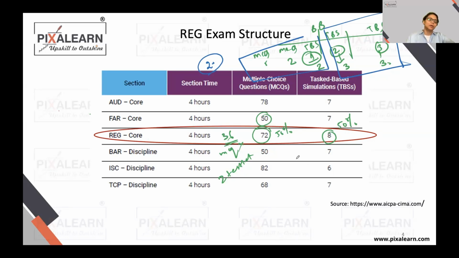Now see, the best part about REG, in the TBS, I'll tell you what is the part that they are now catching the students for. They're going to make the paper really unexpected. So if you can read every single word, it will be good. This is law. And even though my suggestion would be that you first go through our material, do the MCQs and then read, I would also say that this is one area where reading the book might make a lot of difference, because it is law.